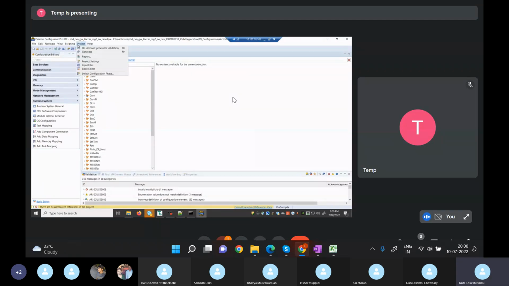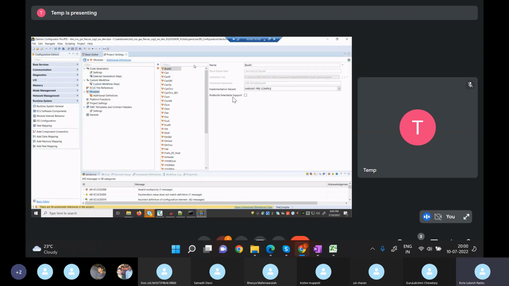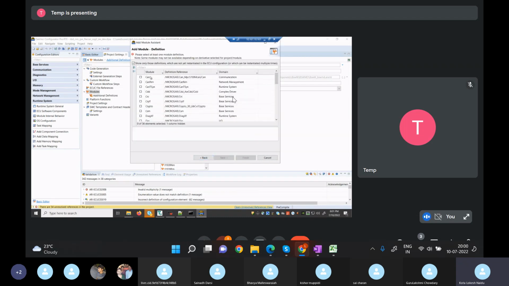So from Vector, whatever I got, I have access to these modules. Apart from these modules, I have enabled them for my project purpose. But if I want to add anything which we brought in already, I can select from the software integration package, which is the SIP. If I click on next, it will give me all the options, like what other modules are already present.